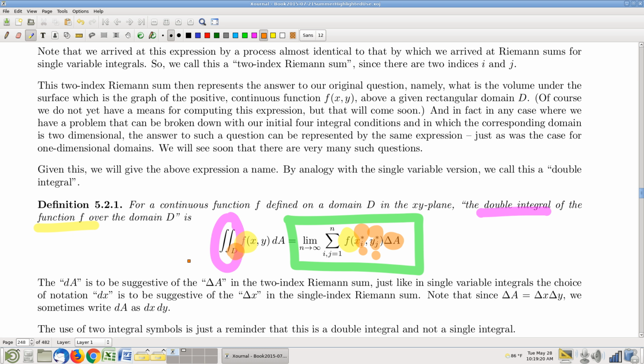So this is clunky. Okay. So, the double integral of this function f over that domain D, written like this. You give me a function, you give me a domain, and I can identify all the participants in this Riemann sum expression precisely using formulas on the previous page. This becomes a well-defined, hard to compute, but well-defined thing, and that hard to compute value is what we mean by the double integral.